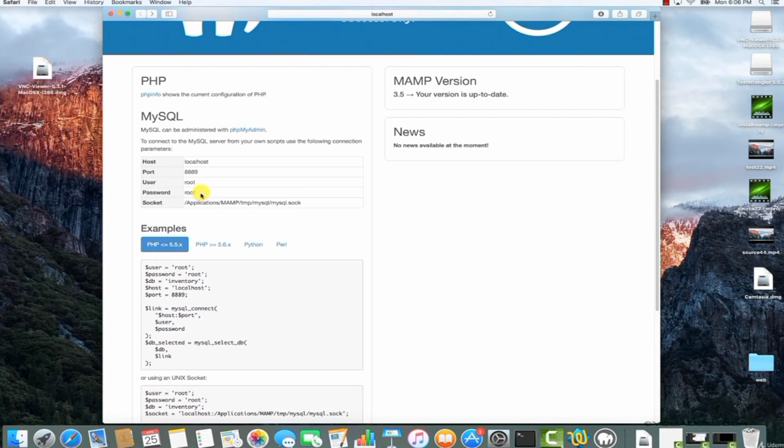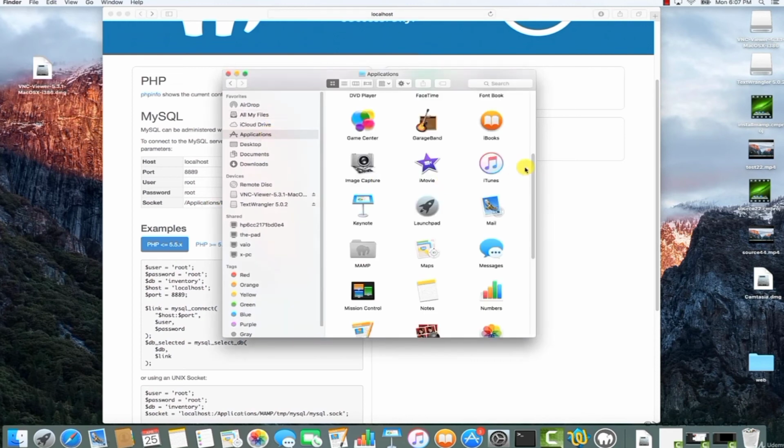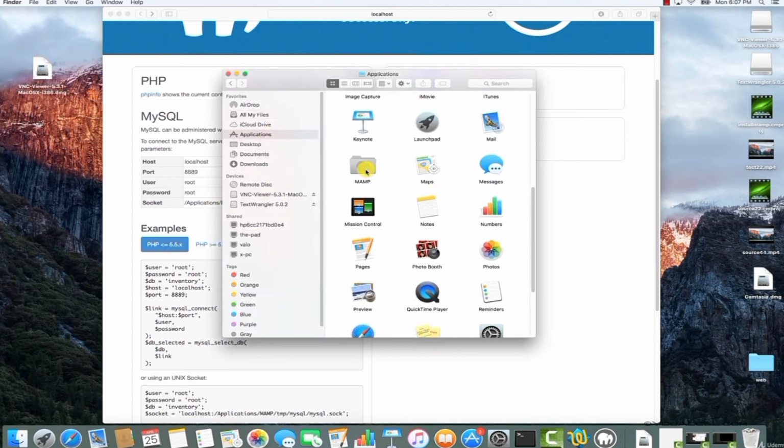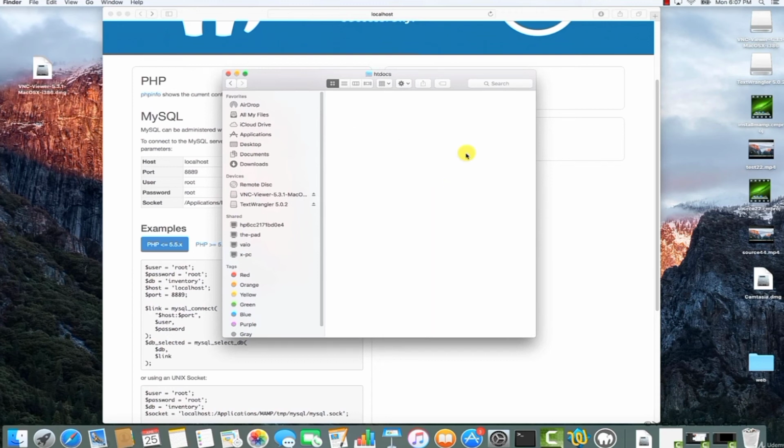Since a lot of the tutorials are conducted on a Windows machine, where the Windows web installation does not require a root password, this is one important consideration during some of the lessons in this course. We will not be specifying a password for our database connection. In this case, you will need to put in root. We will come back to this in more detail as we progress through the course, but just remember that you will need to specify this password any time we establish a connection to our database through our script.